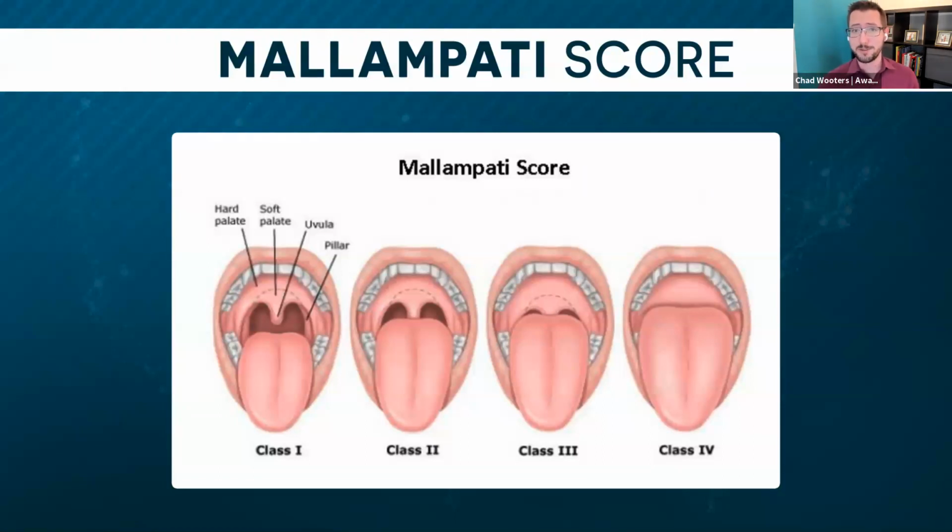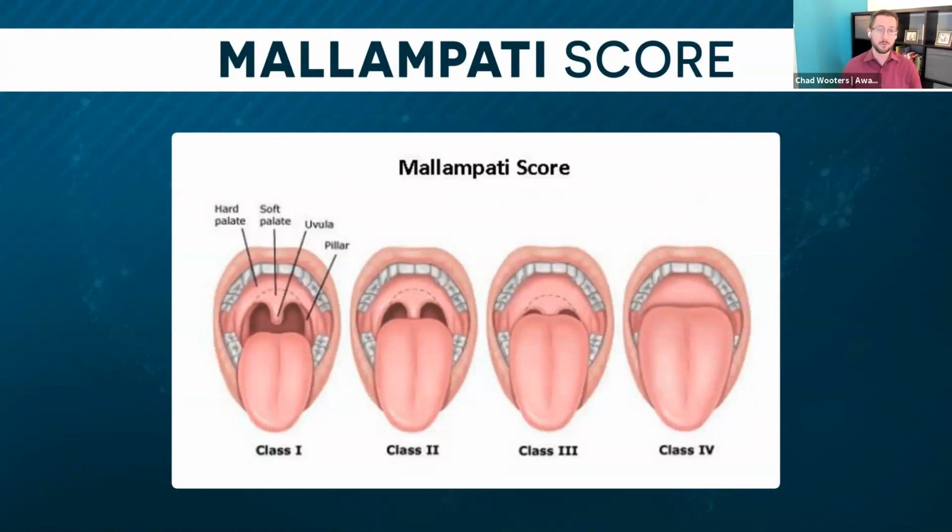I'm going to stick out my tongue and show you guys my mouth. So we're seeing a couple different things here. That's what you're going to have your patient do. This is what you can print out. You can find us online. We have it on our website for free, I think, somewhere. And there's a different guide and things of that nature on there. So those 4 steps: have the patient sit up, have the patient open their mouth, have them stick their tongue out, and make sure they don't say ah.